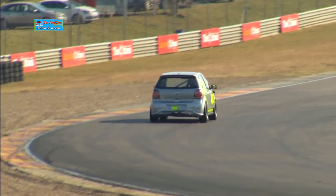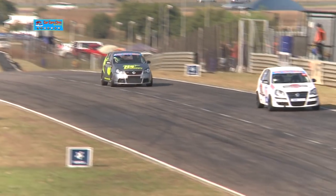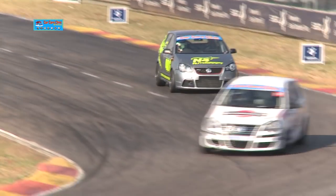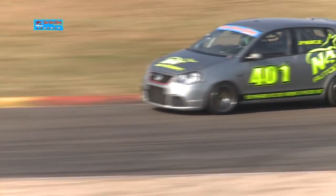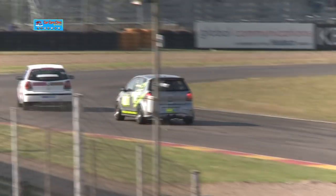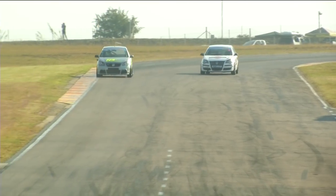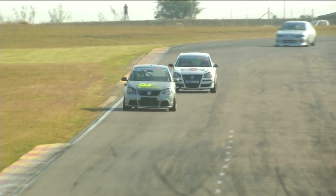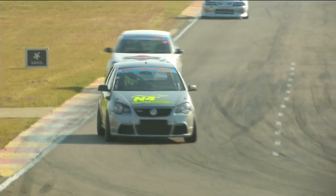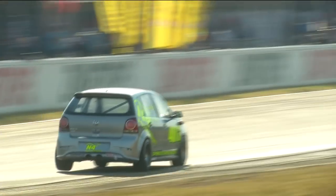We're on to the final lap. They're not going to catch JP. JP's disappeared at the front end, and I think he's going to hang on for the win. George Besaidnot will take a double win in his class, but not a double win overall. JP Nokia in this N4 Autocraft machine doing a super job to get away from everybody else. Voterus has managed to just squeeze through, I think, on Lucas Besaidnot. We'll wait and see as they come across the line, but there's definitely been some maneuvers in the background. There comes first place, second place just behind him, coming to the flag to take a great win here in the 111 Sports and Saloons.